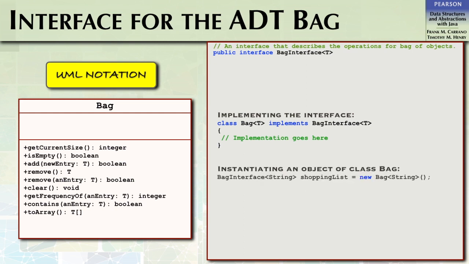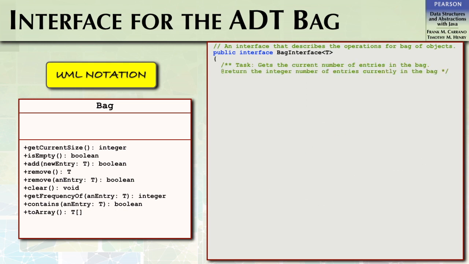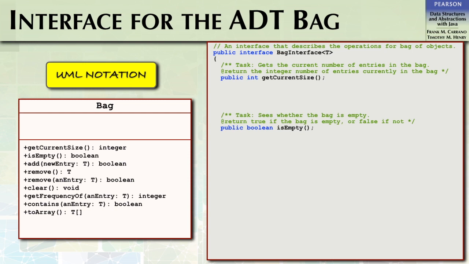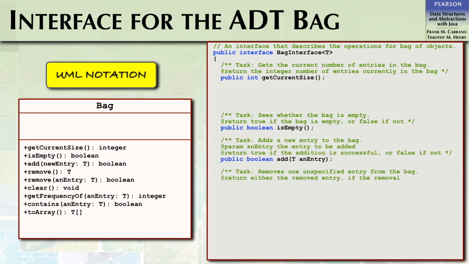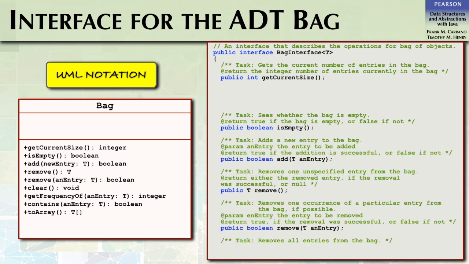When we're ready to instantiate or create a bag object, we specify the type of the item we want to store in the bag. In this example, we're storing string objects in our bag. Our methods that check the status of the bag are independent of the type of items stored in the bag. The add and remove methods use the generic type T for the entry to add or remove from the bag. Since we're not worried about implementation details yet, how these items are stored and removed is not important to us.